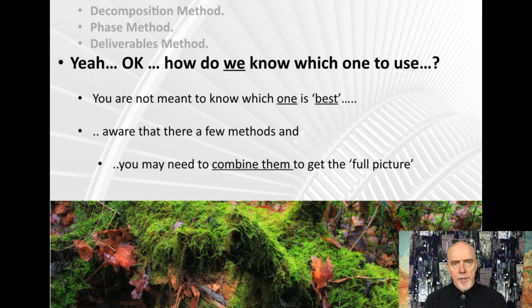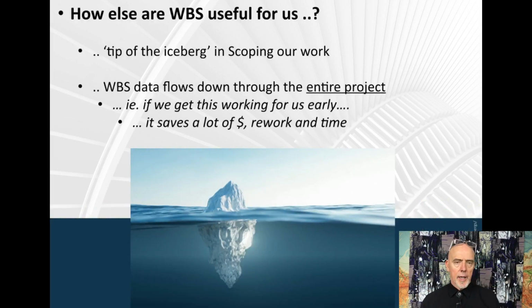Okay? How else are these things useful to us? Sell it to me. Okay. Generally, if we can generate a work breakdown structure for a problem that you have, which may be a course that you're doing or an assessment, or you're doing some work outside entrepreneurially, it's the tip of the iceberg in terms of scoping it. Once you can get your mind around this, it's kind of an investment with a large amount of returns. So a little bit of work now has this downstream effect. It's a way of saving a lot of time, saving a lot of money, saving a lot of duress. So let's look at some examples about how they work.